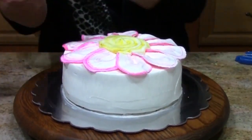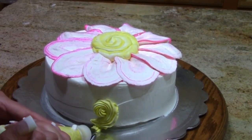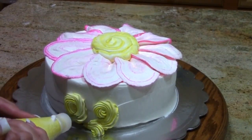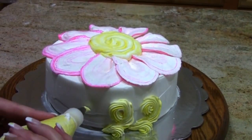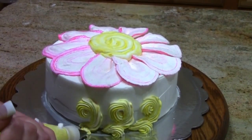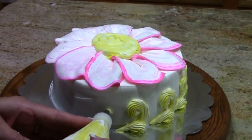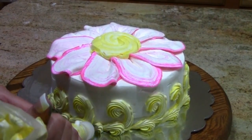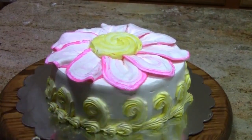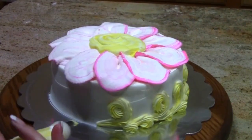Next, because we used our coupler and to save time, we just added our star tip right to the end of our yellow, and I'm going to use that for my border. We're just going to do a C shape here and a reverse shell. Our big round C and a reverse shell. See how fun that is? And it almost looks like a little flower itself coming up out of the pot. And a reverse shell. So for you pros, you can see how quick this came together. I mean, 5 minutes, I think. And we're going to have to fill in there. I'm missing a spot. Sometimes it's a little hard for me to see while I decorate for you guys. So that's okay. We just added a nice little extra there.